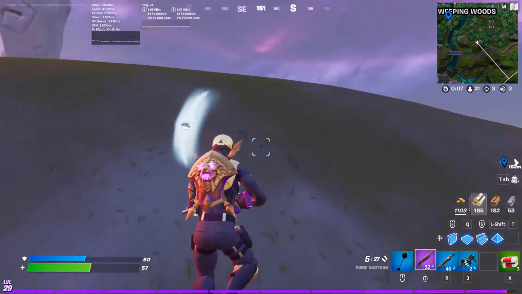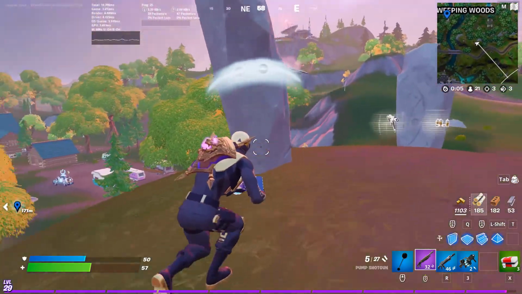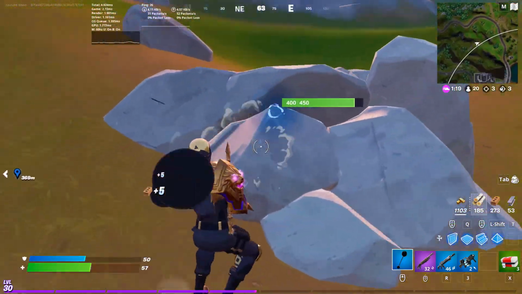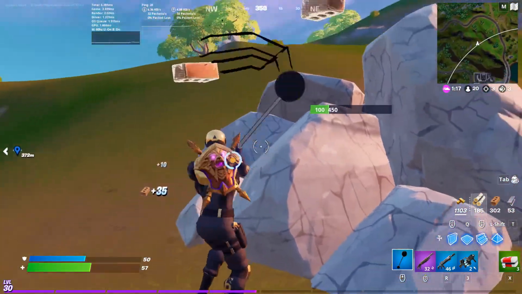But now I hear a UFO, so I crouched to make sure that he doesn't see me. And there's a lot of people fighting in Weeping Woods now. So I farm up, I get some more materials, and then I keep on rolling.